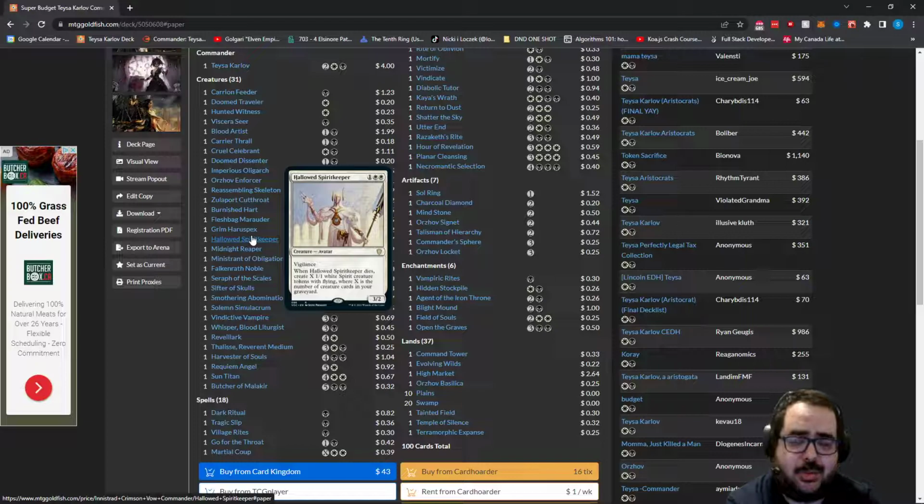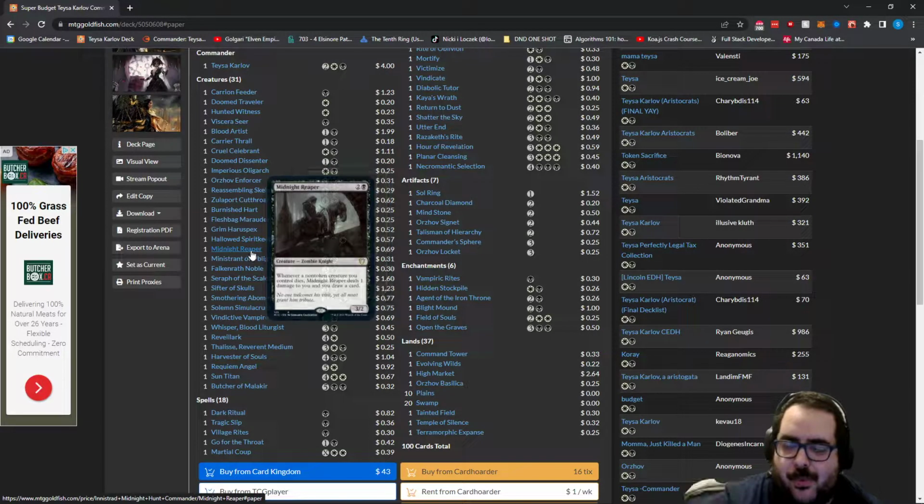Hallowed Spirit Keeper. This card has done work. It is 1 white white, and when it dies, you create X 1/1 white Spirit creature tokens with flying, where X is the number of creature cards in your graveyard. More often than not, this deck will have anywhere from 3 to 8 creatures in the graveyard, and with Teysa out, this trigger doubles up. So I've seen this card create 20 spirit tokens. I've seen it create quite a bit. So this is a really decent card in this deck.